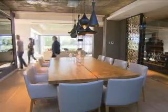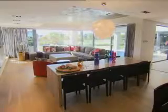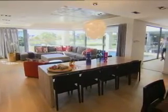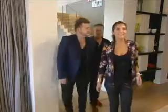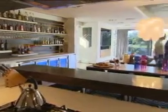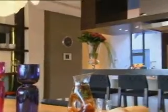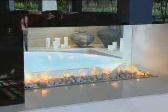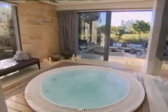The spaces flow into each other naturally. As the children's song goes, the leg bone's connected to the hip bone, and everything here works in unison. And this is our family room. We love to do a lot of entertaining here, especially on weekends, on Saturdays. It's quite important that our kitchen, our informal dining and our lounge flow together, so it never feels that I'm too alone in the kitchen. I'm always surrounded by everyone here. We love our little fireplace. It makes winter nights a little bit more cozy, and you can look into the jacuzzi area. But I think that if my husband had his way, it would have been a braaikamer.